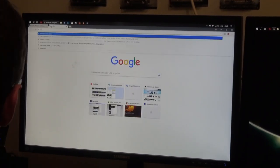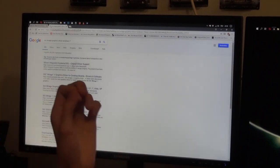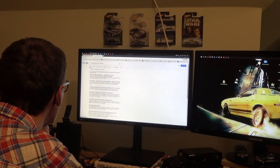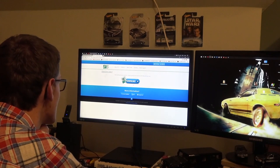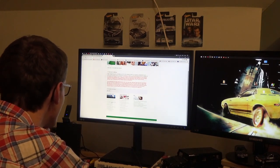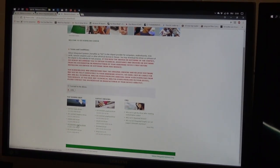Alright, wait, I'll just Google it. SIS Mirage Graphics Driver Windows 7. That's what I entered so freaking many times when this was my main laptop. Silicon Integrated Systems. Oh my god. I think this company isn't even... Yeah, it has been transferred. Now I'm back here, come on. Oh my god. Windows CE, no, not Windows CE. Should I just go with this?